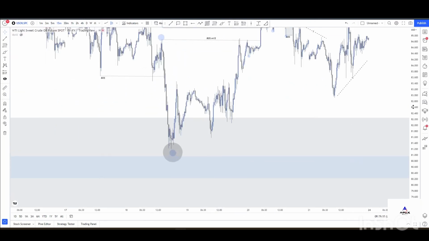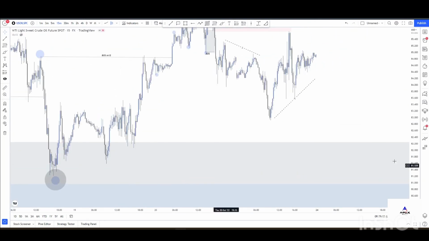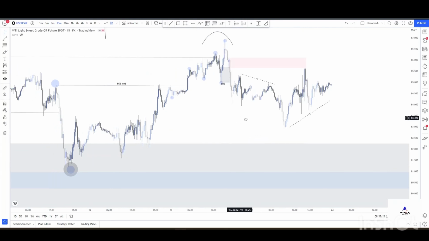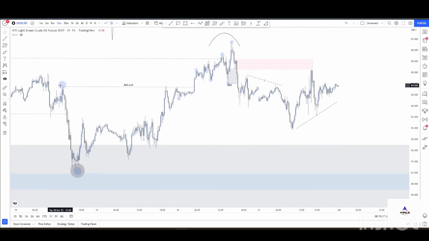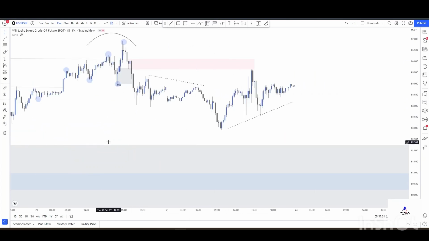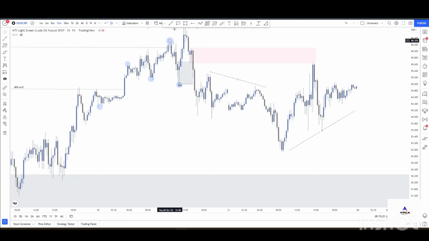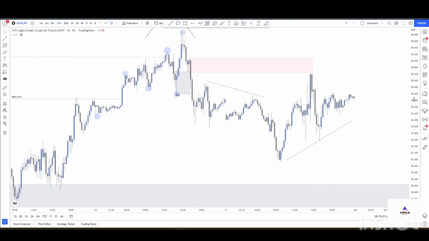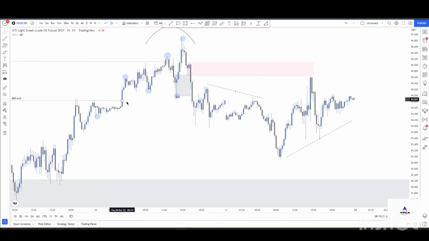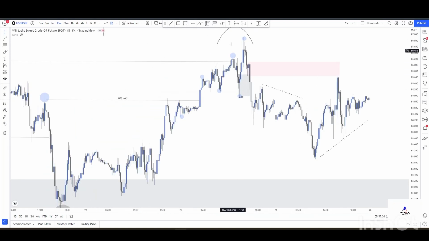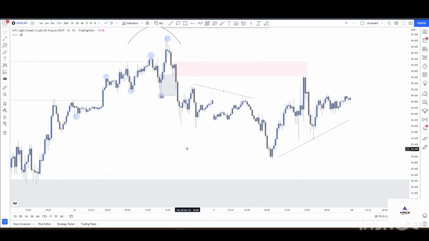All right, so here on the 15 minutes time frame, price tapped into this zone, then we experienced this massive push to the upside. This is our previous M15 high and low. Price broke above it, and we had these swings that were formed. So clearly this was our last M15 low and M15 high. Now price tapped into that zone, we had that V-shaped recovery, then a break of structure.